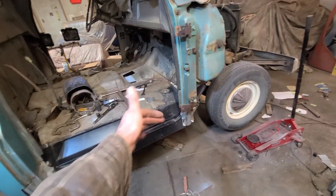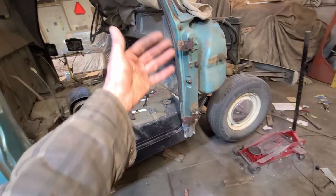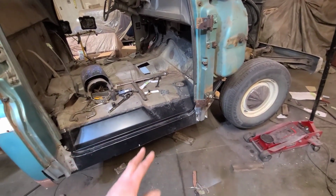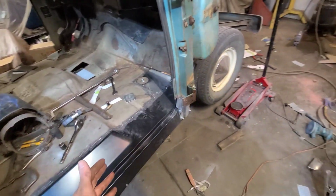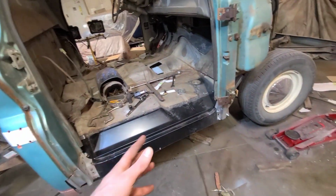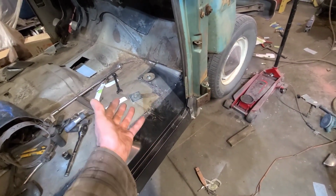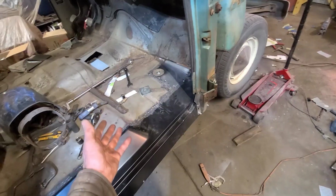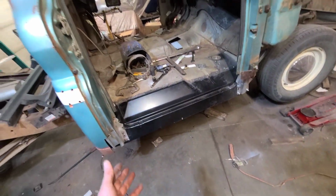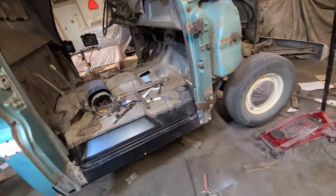Plus this was completely missing before, so we don't know, like this thing's been bouncing up and down on the road. We don't know if it's moved at all. So I had to just establish a baseline here, but I don't want to confirm that until I put the door on and make sure that the door fits, because this stuff might only be out by a 1/16 of an inch or an 1/8 of an inch. Doesn't seem like much, but a 1/16 of an inch here, 1/8 inch there, it all adds up pretty quick. Next thing you know, you're out by 1/2 inch and the door won't even fit in the opening, and you're left with a giant steaming mess.